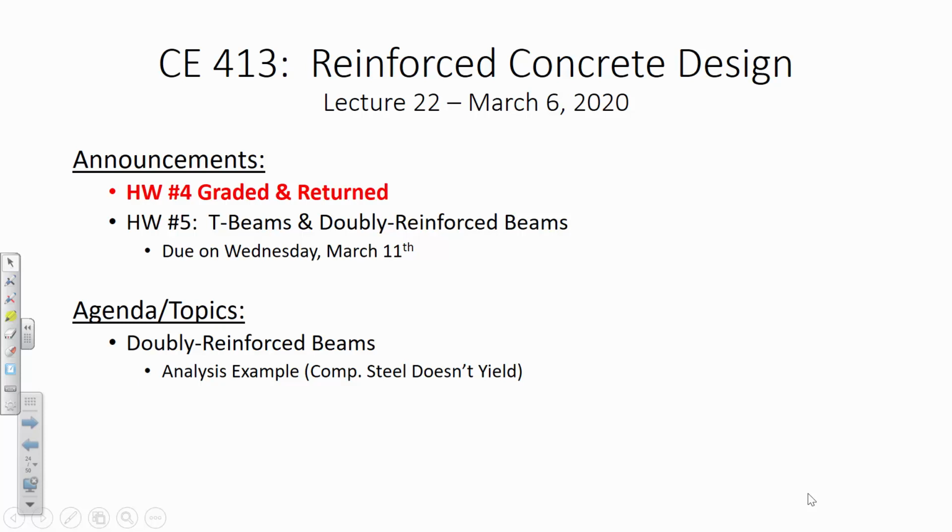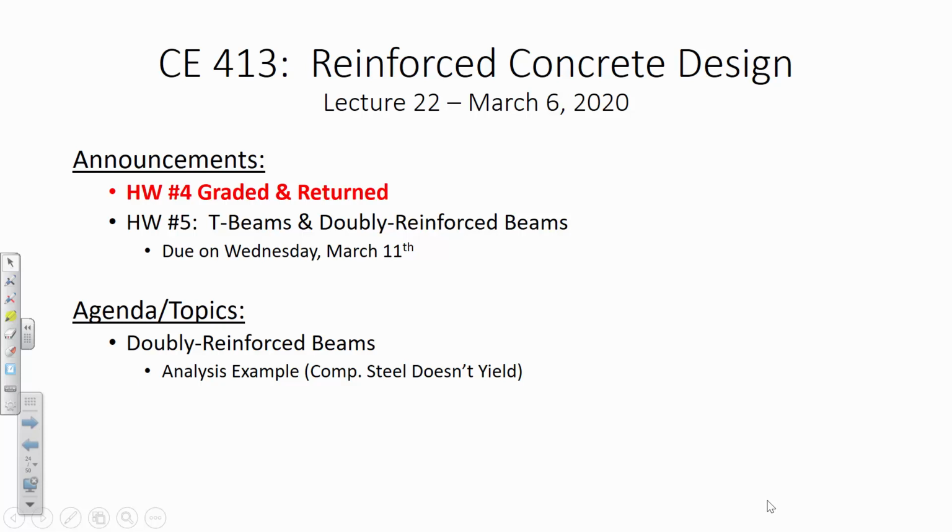Here's what we're going to do. I'm going to get this example on compression steel not yielding done somewhat expeditiously, and then we'll talk about the celebration. Not bad, but we've got some decisions, so we'll talk about that then. I do have homework 4. I'm going to return that as well as the exam here in a little bit. I do want to get this example completed somewhat quickly so that you all are armed with everything that you need to finish homework 5.